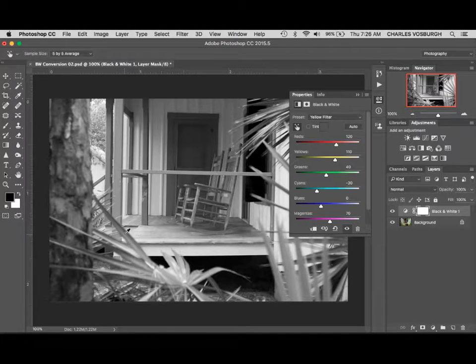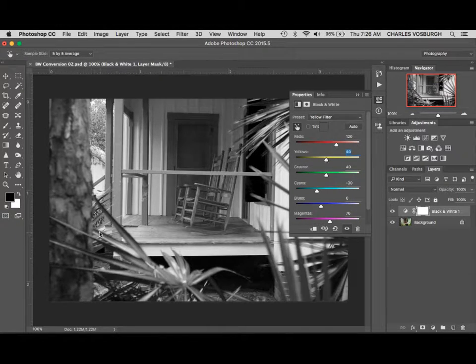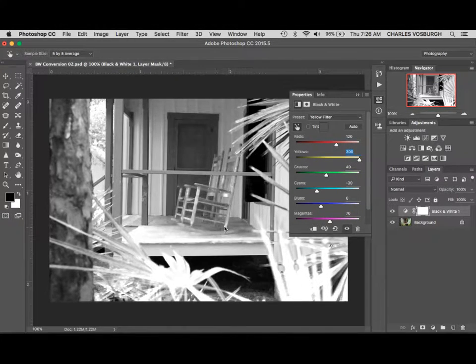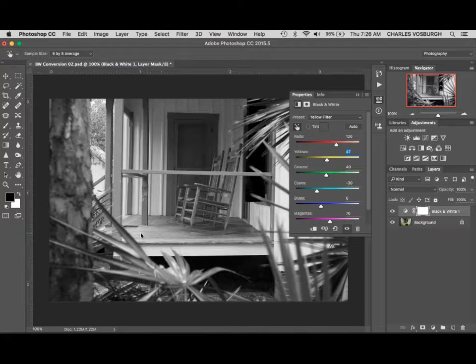So I just click on a green part and hold down. And if you drag to the left, everything that's the color that you clicked on becomes darker. If you drag to the right, it makes that color, which is green in this point, much lighter. So you can control these individually.